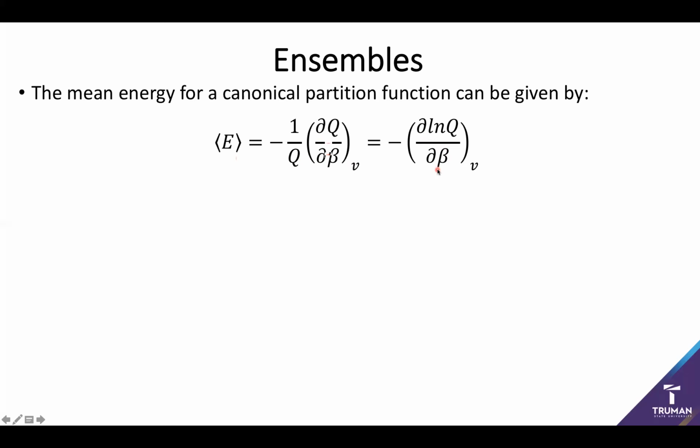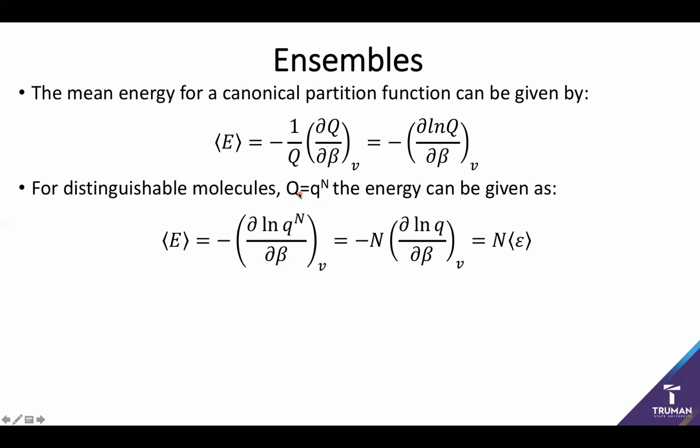Now, what we can then do is insert our expression for a distinguishable system where Q, the canonical partition function, equals the molecular partition function to the number of molecules present, which lets us then correct our energy and then make use of the beauty that is log functions, where I can bring the exponential power down in front. And by doing so, all I end up doing is regenerating my definition of a molecular partition function. So it turns out we can actually generate the mean energy for a canonical ensemble of n particles simply by taking the average energy of our molecular partition function times n.